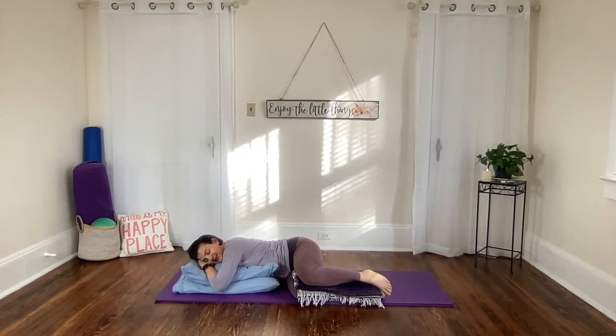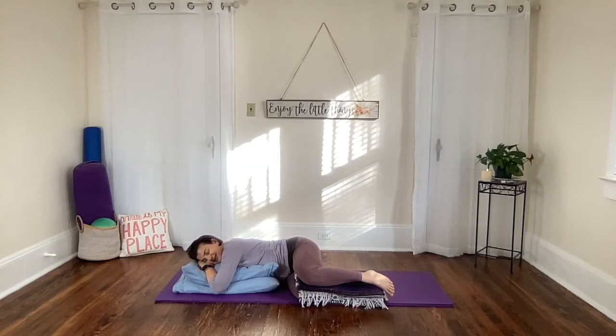Take a few cleansing breaths as you just allow the weight of your body to relax all the way down into your cushions and support. And just gradually feel this whole left side of your body rolling forward, relaxing forward. So we're not on our side, but we're just gently allowing the front of the belly and the chest to melt down into our cushions and support.